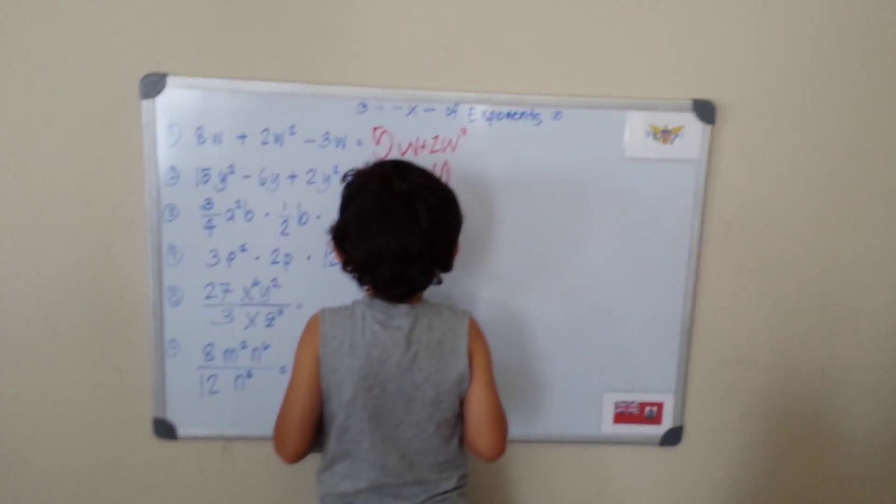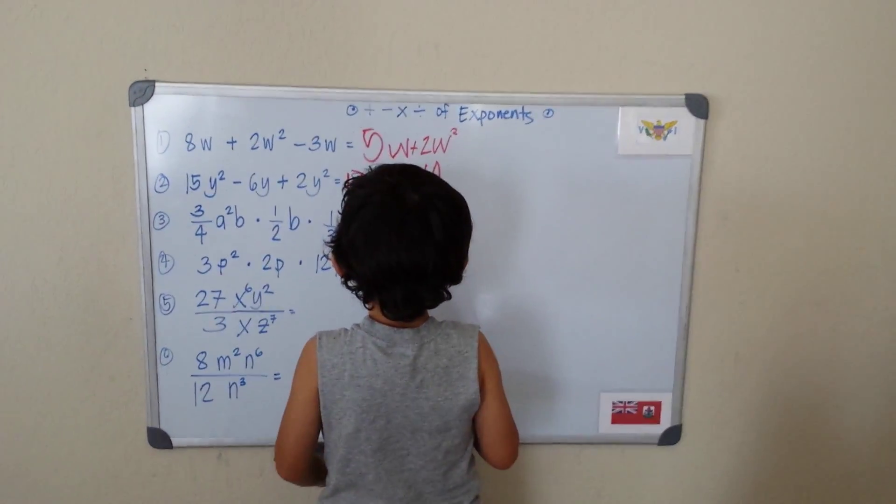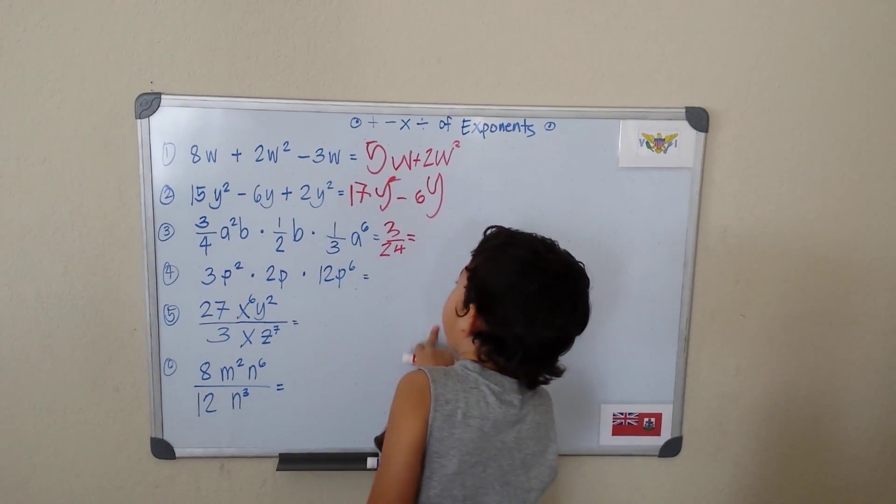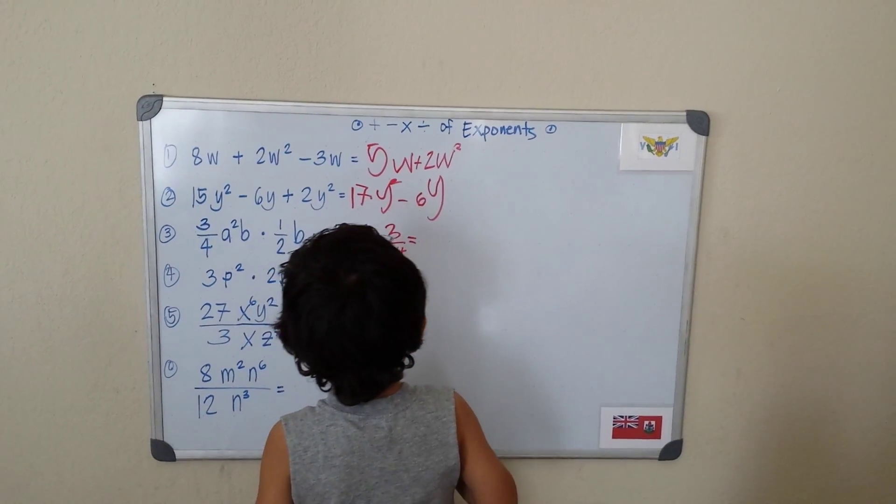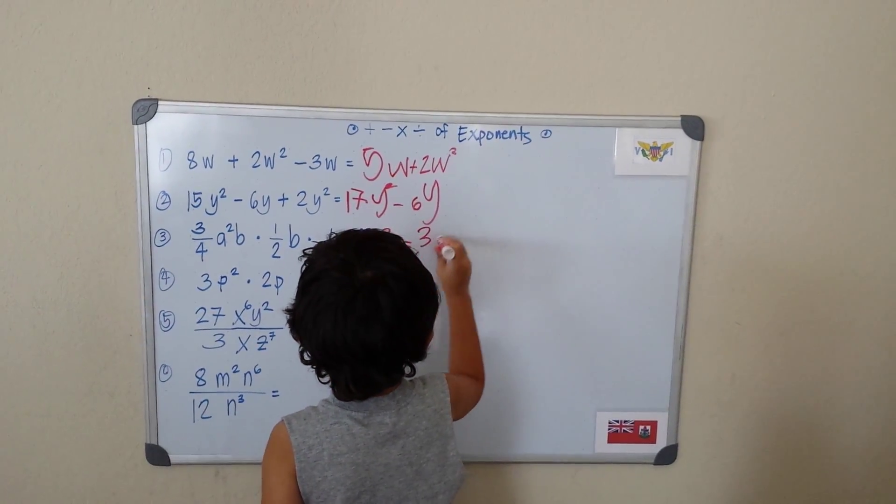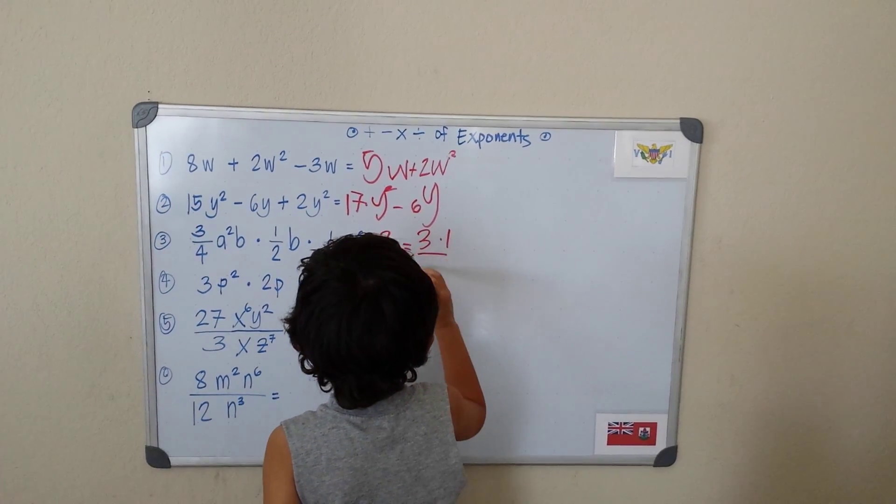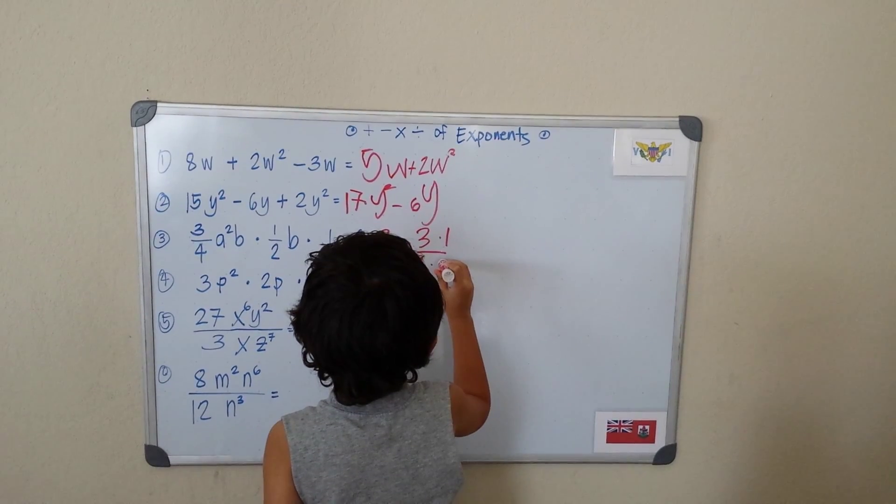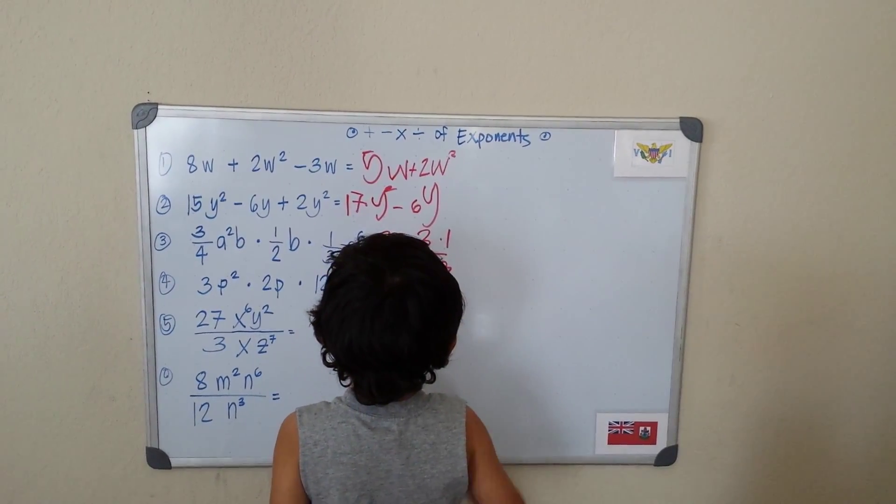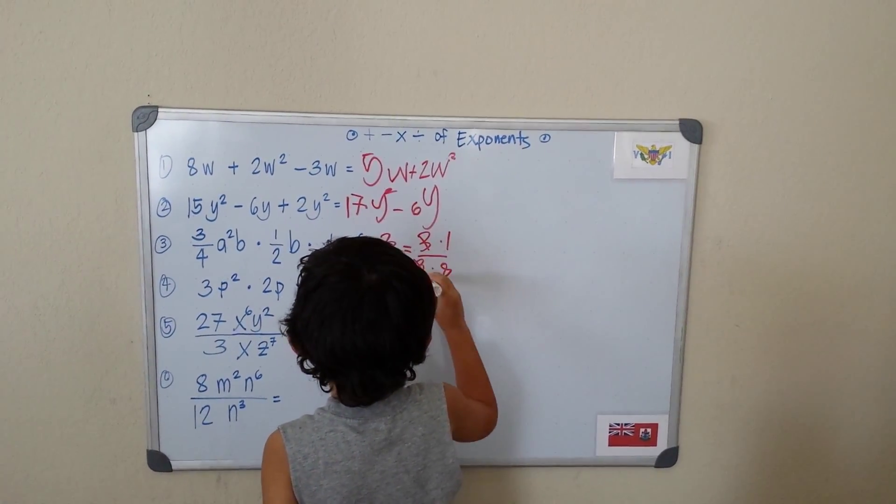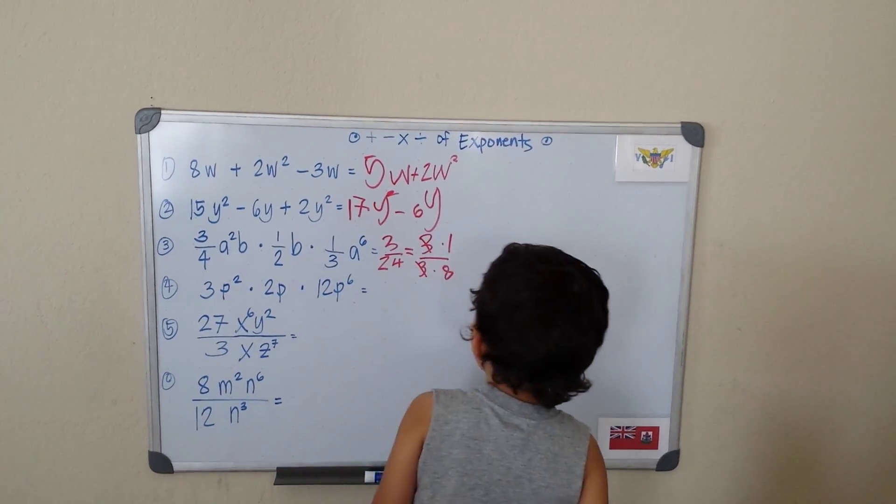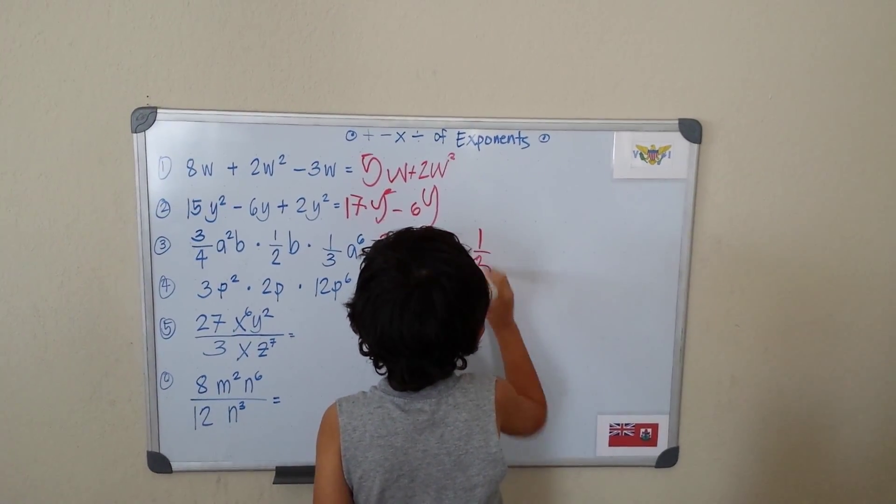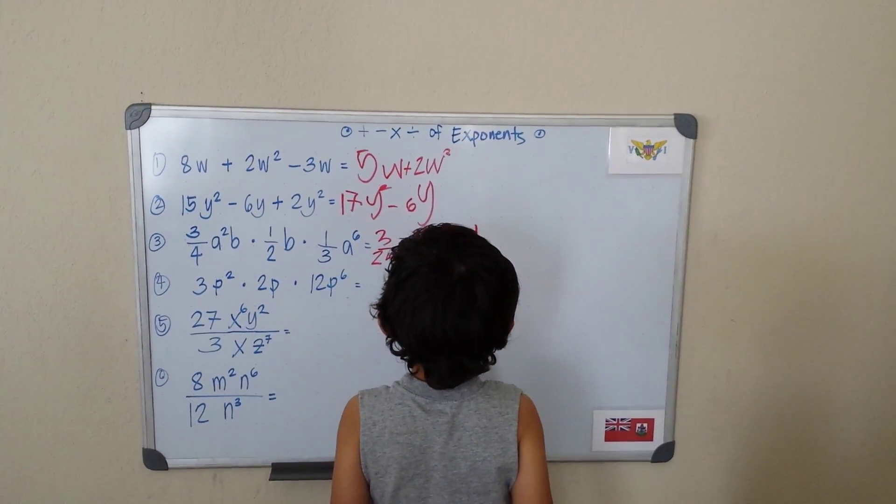Let me check here. We need to simplify it. So 3 times 1 and 3 times 8. Now I see this, 3 cancels. So my simplifying answer is 1 over 8.